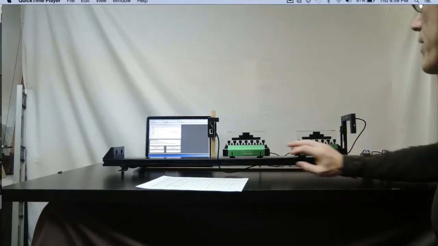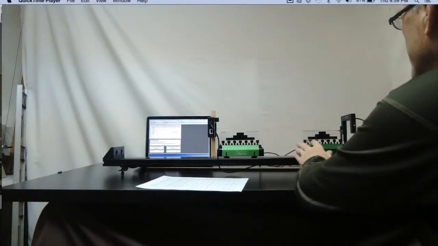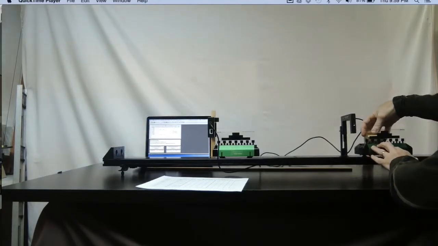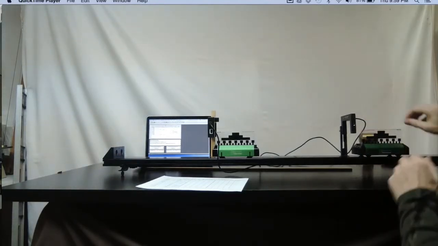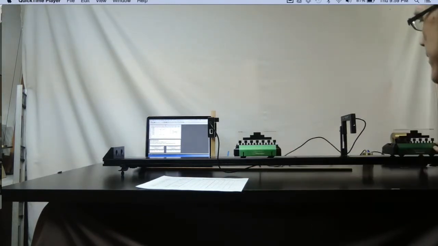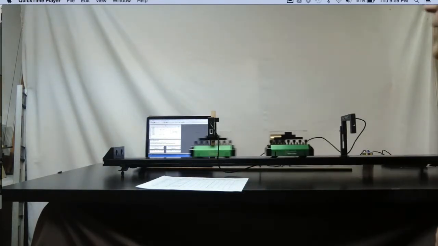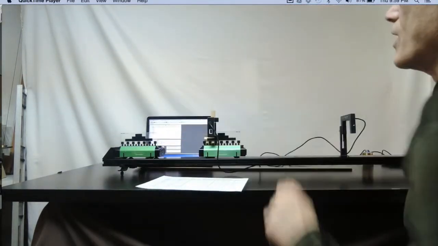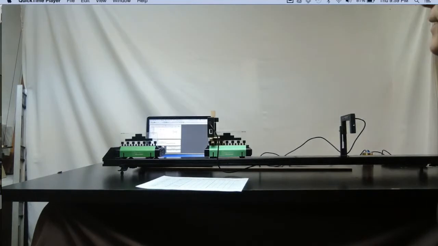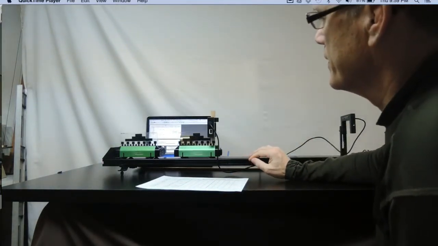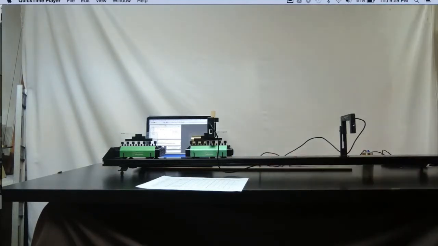One of the more difficult trials to do is when you are putting extra mass on the cart on the right and then getting the cart interacting with the cart on the left. You give it a push, and then you want to make sure that this cart is out of the way, that it doesn't come back before this one goes through the photo gate. Okay?